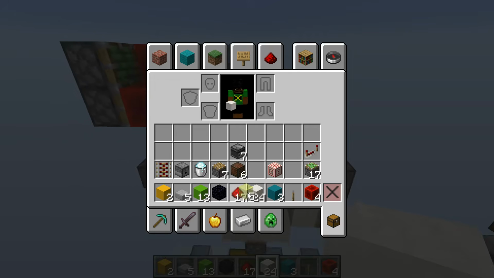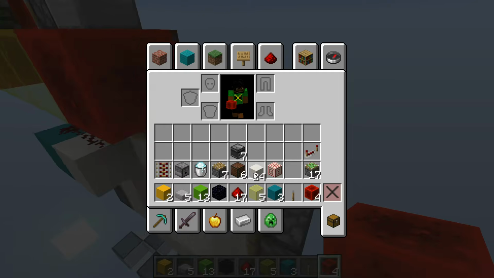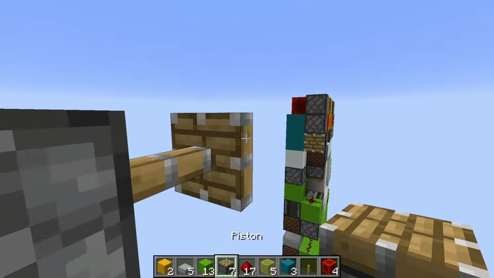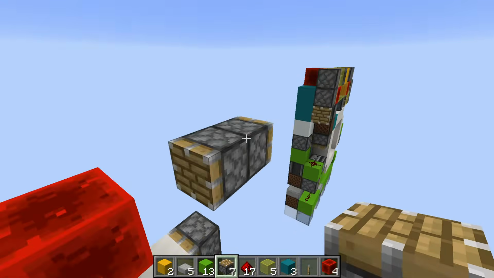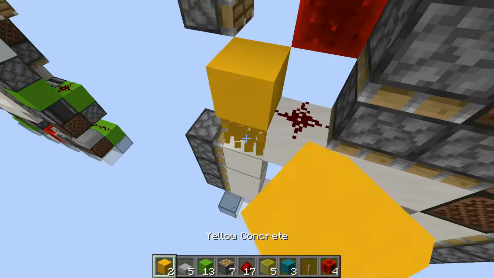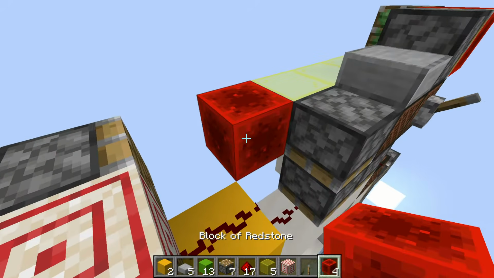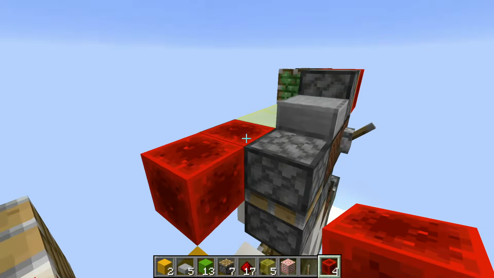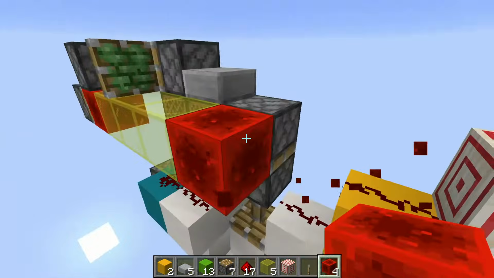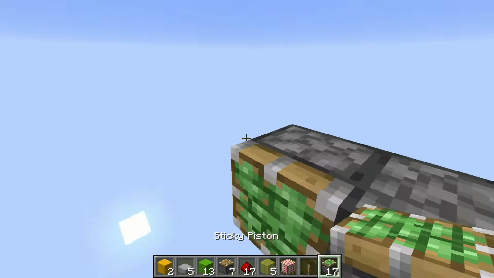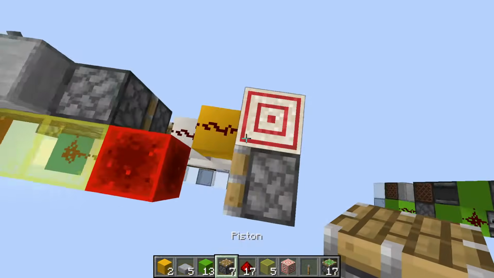And we get this through a slider. So, if we come here, a target block here, because when this redstone block gets here, oops, it will redirect the redstone, and we don't want that. This was my fault. Just put that back. But yeah, so you need a target block there.